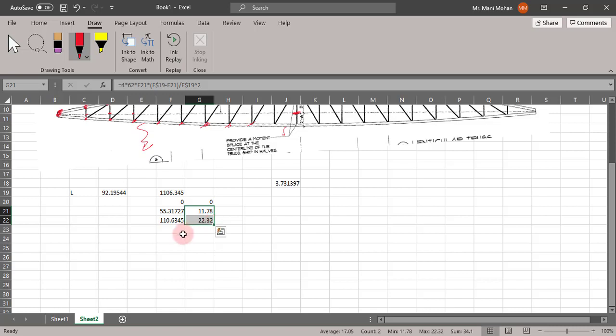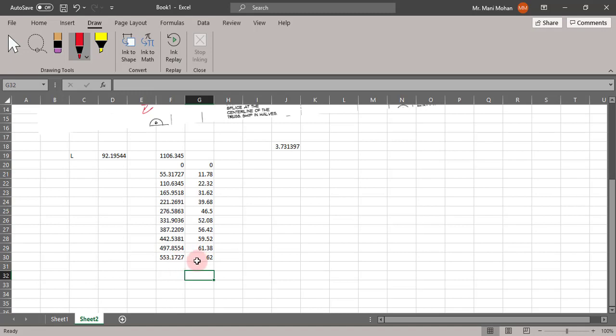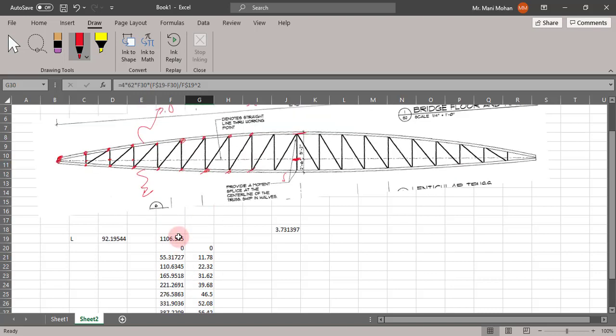It is coming 22.32. What I will do, I'll select these two values, drag this till you get 62. So here you see at 553.1727 the rise is 62 inches. So I have got the nodal coordinates of these points, of the half span.